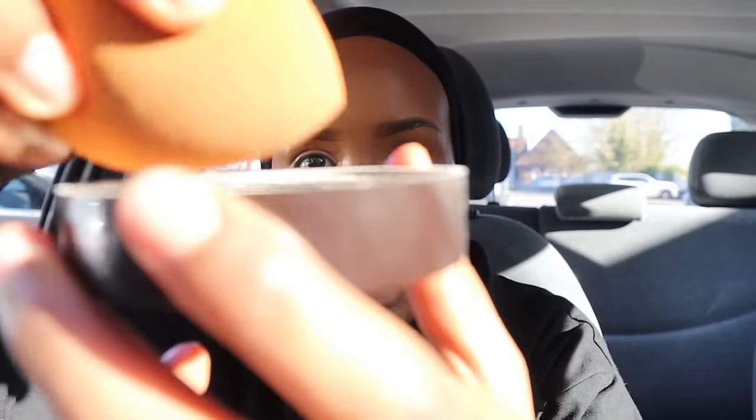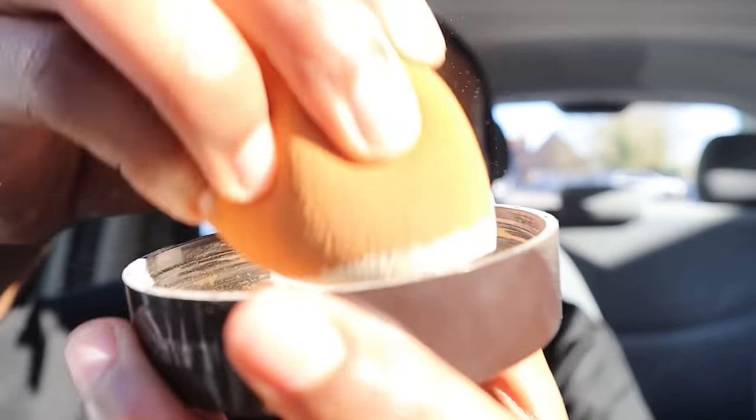same beauty blender that I use for the concealer to set my concealer, because I'm not going to be using this again. Do you know what I mean? I make sure that both sides are done, and they are, and then now I'm gonna tap it like this. This is my trick. Blow it, tap it a little bit, and then we put it in, bismillah. Beautiful, love the way that looks. Do the same here, here.